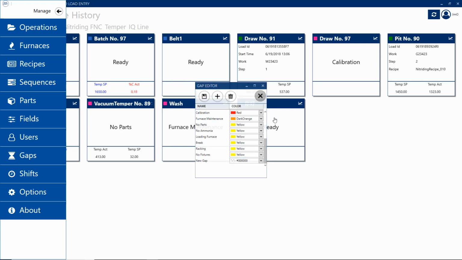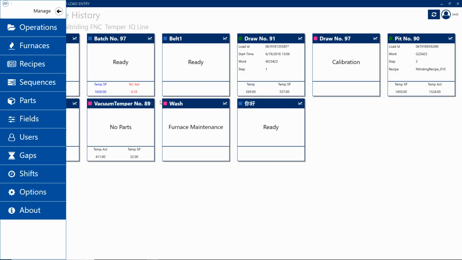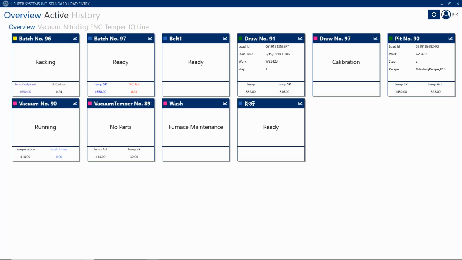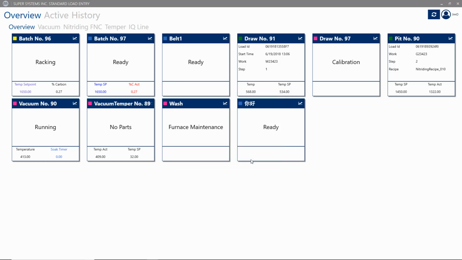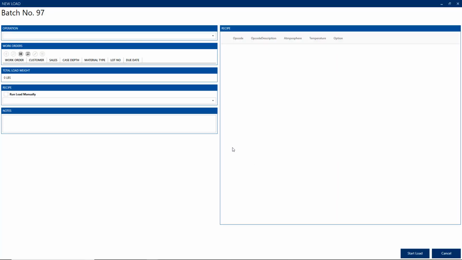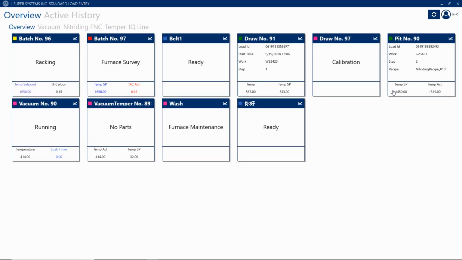And they are all, of course, set up in advance. The gap times can be used or not used depending on the operation and whether the customer feels it's appropriate to utilize that information. So once we've identified that I have a gap time that's defined, you'll see the reason codes. Of course, these are all the ones that we just looked at in the setup. And I can identify furnace maintenance, I can identify furnace survey. So before, again, as I illustrated, before I actually start a load, I would have to capture that information to display it. Once I have that, now I can report on that.